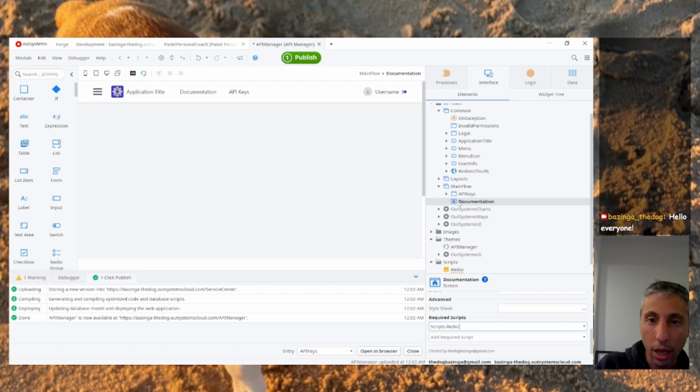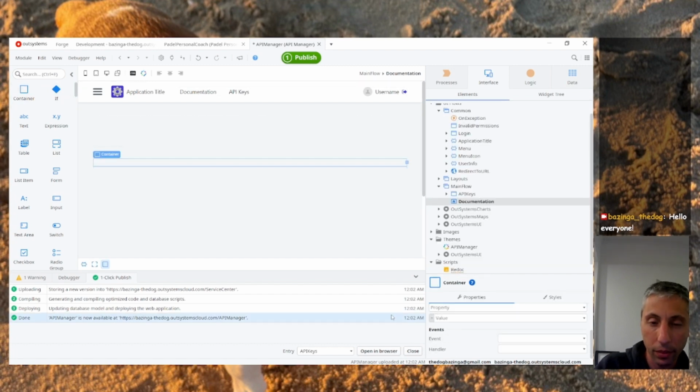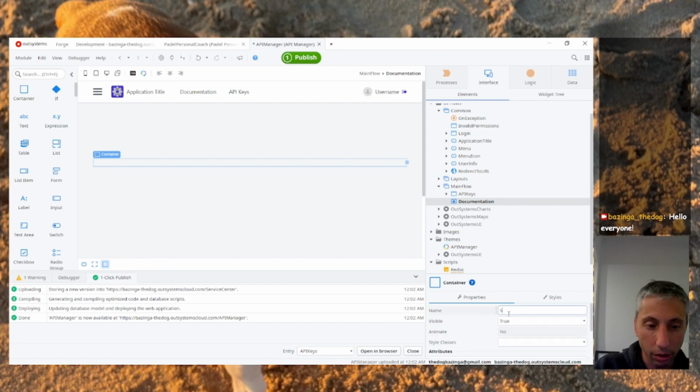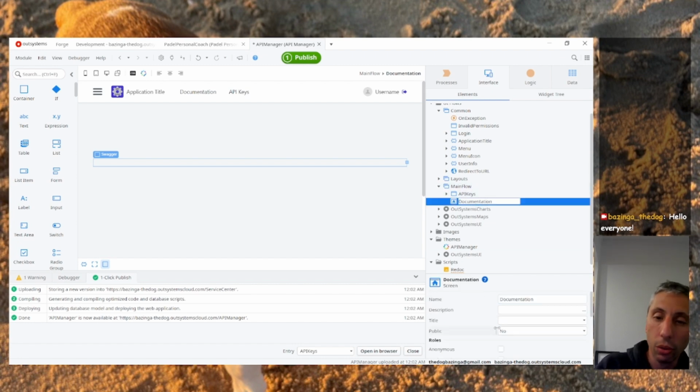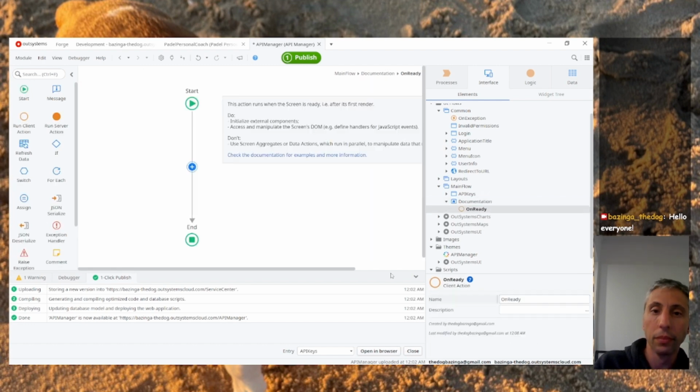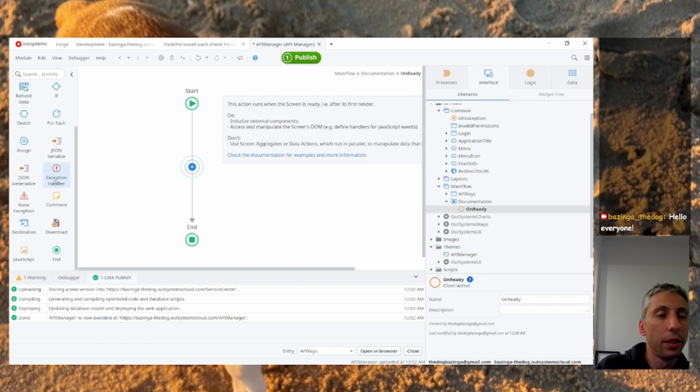Now what we need to do is very simple. We need to create a container here. Let's give it a name, let's call it for the Swagger. Now on the on ready event of the page, we're going to write this JavaScript.